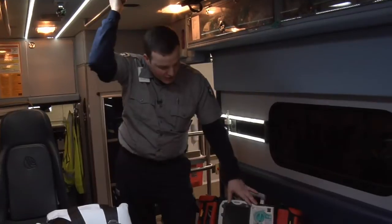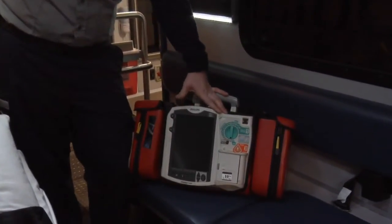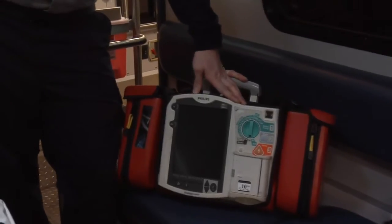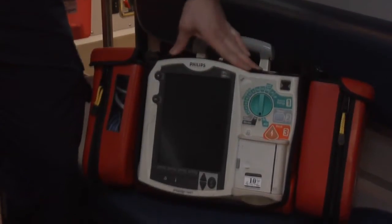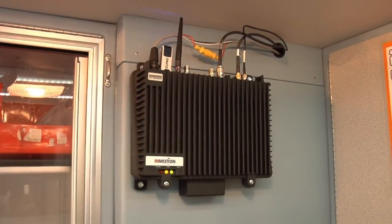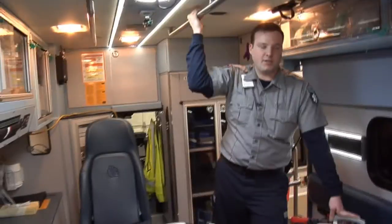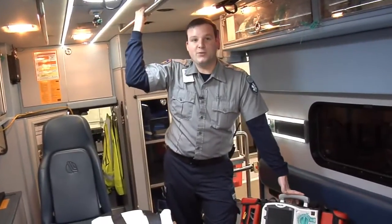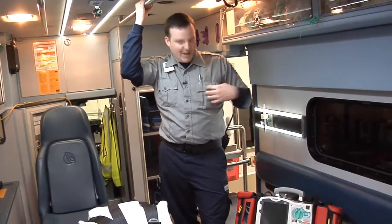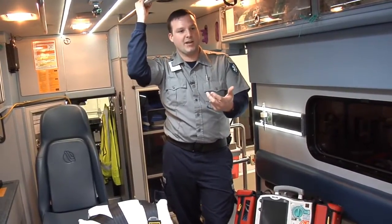We see electrical changes in the heart when there's a blockage of a blood vessel. This device here is our cardiac monitor, which is very similar to the cardiac monitor you'd find in an emergency room. We also have the technology now to interface directly from this device to our cellular modem via Bluetooth to transmit those ECGs by email to a cardiologist or an emergency room doctor. I actually get them on my phone, so we can pull them up right there and take a look.